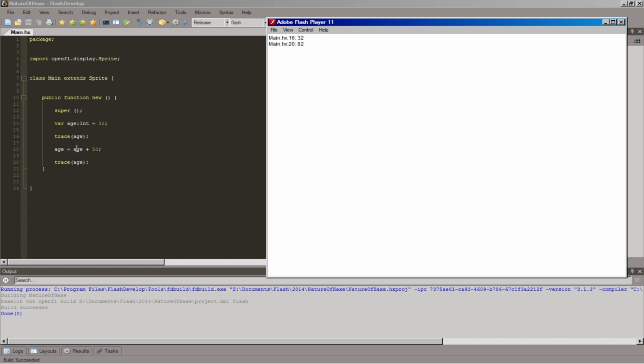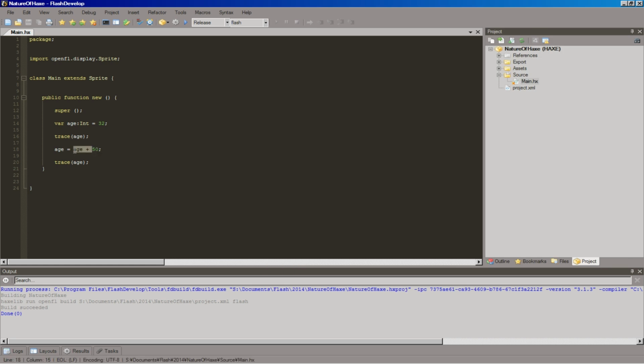it can be self-referential. But an even easier way to do this is plus equals. That's the same as what I had before, which was, and double forward slash is a comment, so this code doesn't run. It's exactly the same as age equals age plus 50. Same exact code, but this is a bit of shorthand to do the same thing.